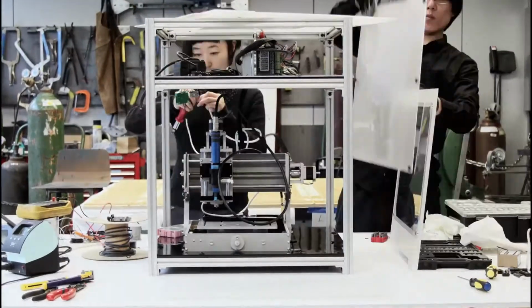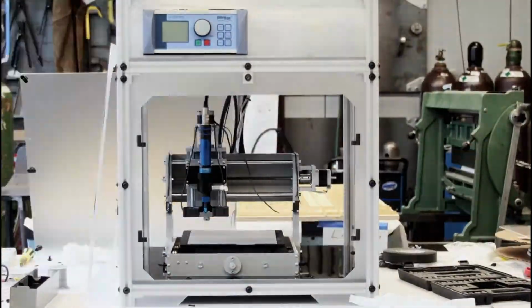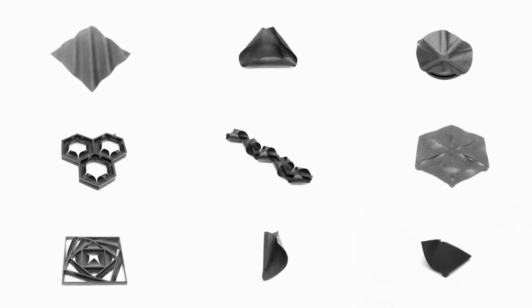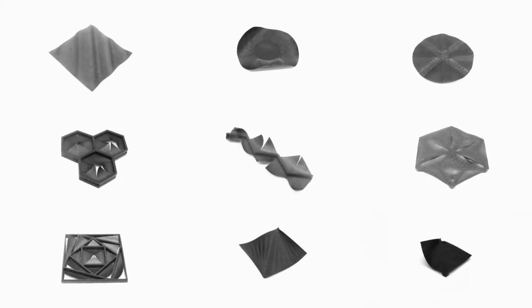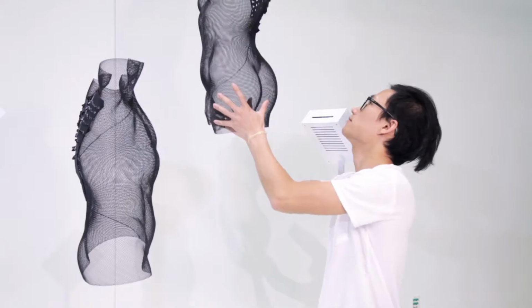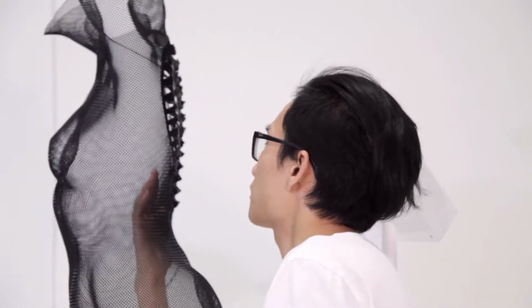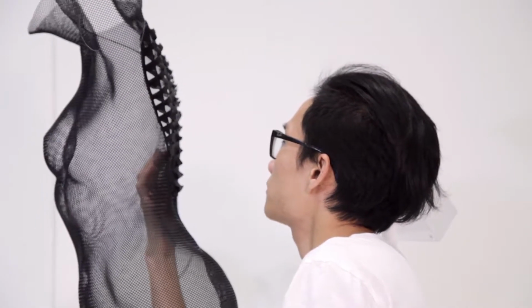The question now is, how can we translate the expansion and contraction of the cells into new types of transformations that we want? We started to build up an automatic printing system in which fresh cell can be assembled on a thin fabric. The different expansion and contraction level of the two materials creates a variety of bending behavior in space and time. Here, the biological and digital fabrication processes are united together to synthesize a responsive biohybrid material.